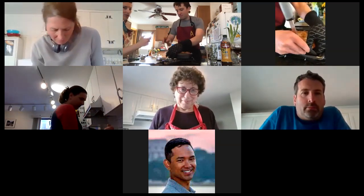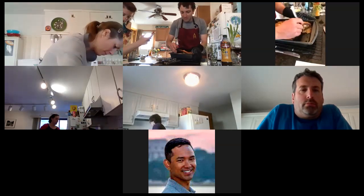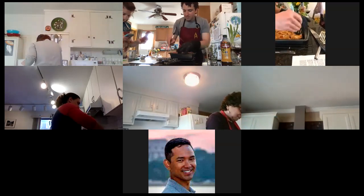Are you gonna sample a piece, Dolores? No, I'm gonna wait — the moment David removes this from the pan I'm going to stuff it in my face. I've got most of it up but some spots are still stuck — just leave the stuck part behind. Mike tagged us in a post, let's see what his looks like. It's a little bit not as dark as ours but it still looks good.